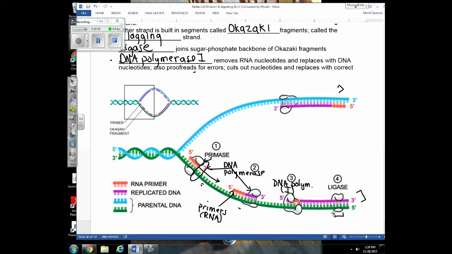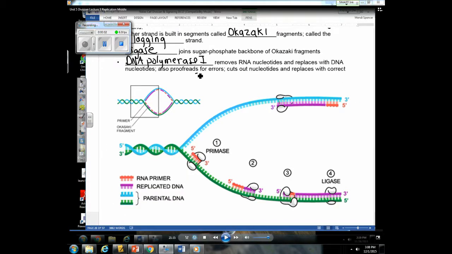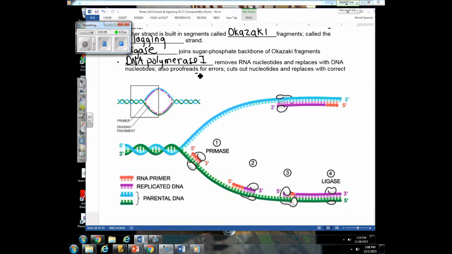Now in class you guys are going to build models, and then you have to explain it to me or your partner. It just depends on who gets lucky and has to explain it to me. We've been concentrating on the specifics of replication. And before I go on to the next page, I do want to emphasize just the big idea behind replication.